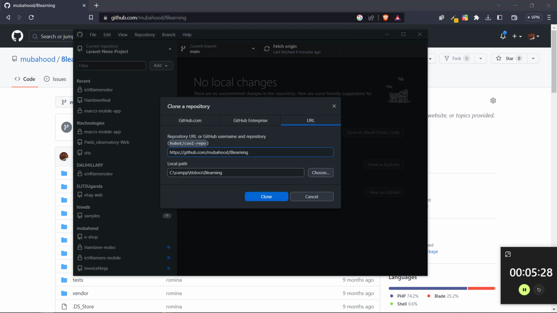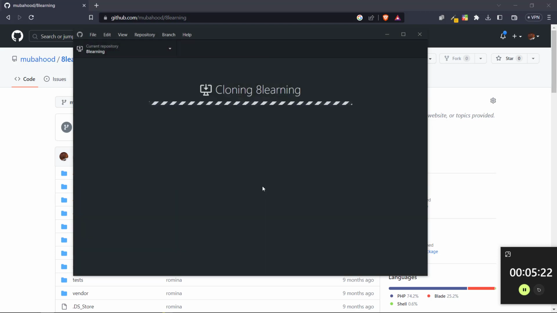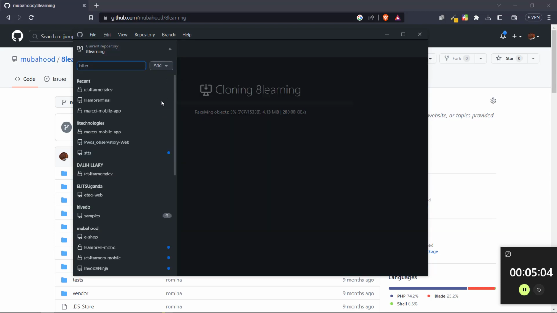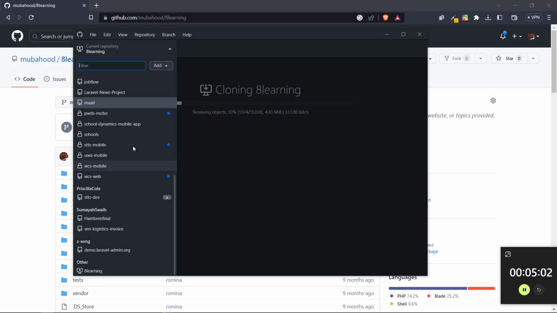the repository. You see, this repository is going to be hosted here. If I click on clone, GitHub is going to do the whole logic of getting this project to my computer. So I'll have this project installed on my computer. After doing that, it means that I now have my project installed on my computer.